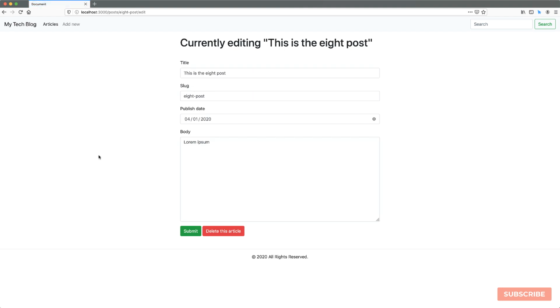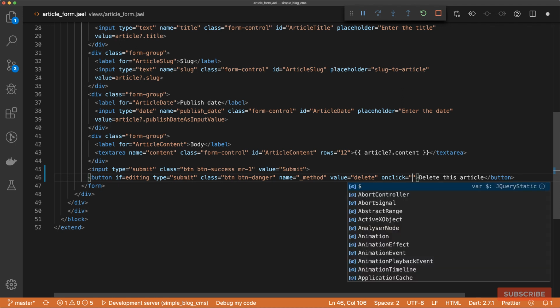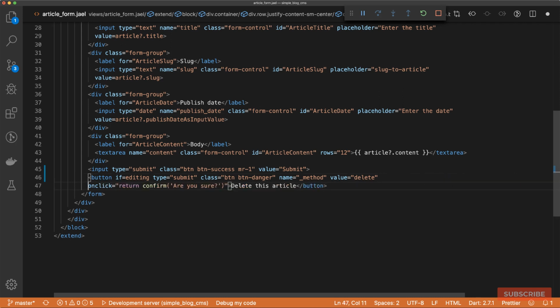This is good. Although the delete works, I think it will be helpful to at least show some kind of confirmation before we delete, because at the moment, once you delete, it just deletes. It doesn't allow you to confirm whether you wish to delete it or not. Let's add a confirmation dialog. So it's as simple as adding an on-click attribute, and in here we just want to return a confirm pop-up, and this confirm will just ask if the user is sure. So let me bring that here.